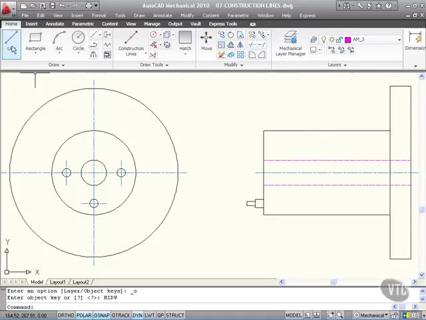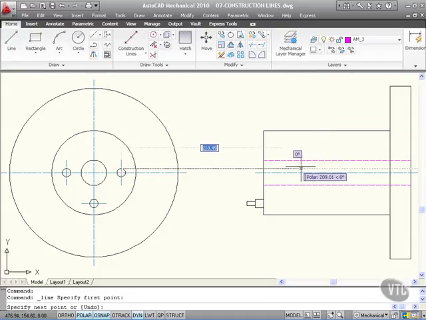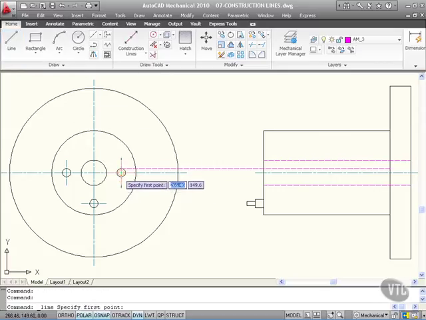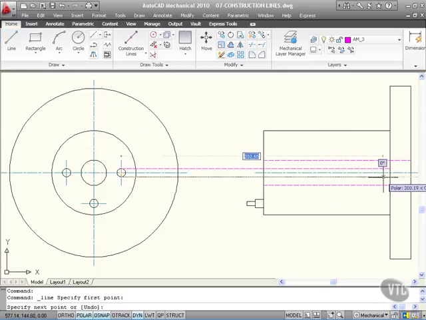Then I want 2 lines. Nice and easy, quadrant there. Take it all the way through. It only touches the flange there, like that. And then enter to finish. Same process again. Line command, bottom quadrant this time, that one there. Take it across to there, click, enter to finish.